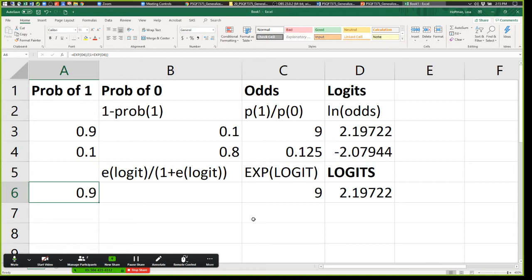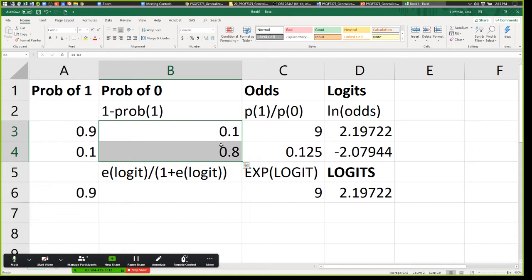So to go from probabilities to logits is link. To go back down from logits to probabilities is inverse link, or I-link in the programs. So if this logit reflects a predicted outcome, like what is the logit of getting a job if you have 2 papers and 5 publications and so on, you can express it in logits, translate it back down into odds, and translate it back down into probabilities.